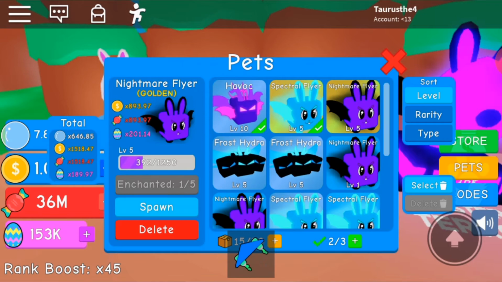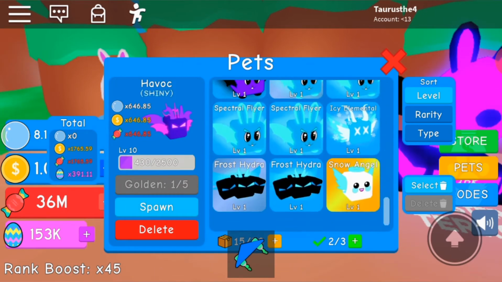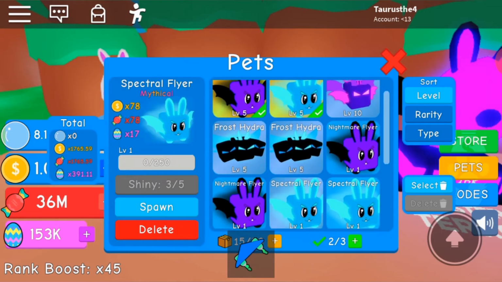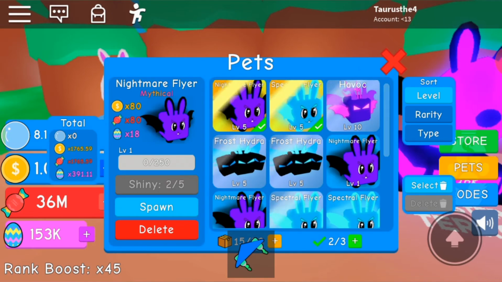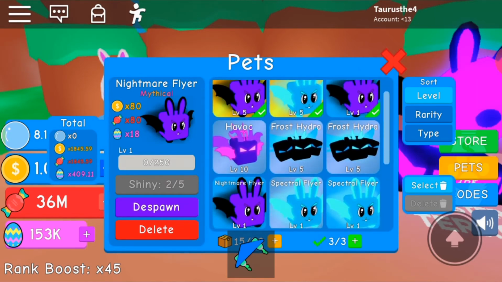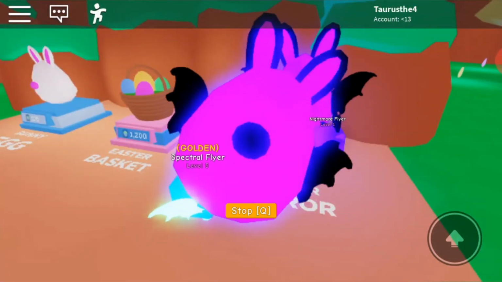Then actually, maybe I can go to Unspent Havoc, and where is it? I swear it had another shiny. Oh, no, okay. This. So this is the default stats. I'll try and get a shiny one of them real quick. And while I'm doing this, I'll explain to you guys.